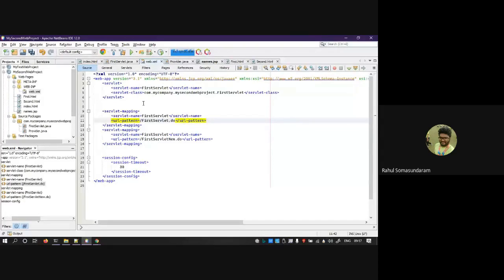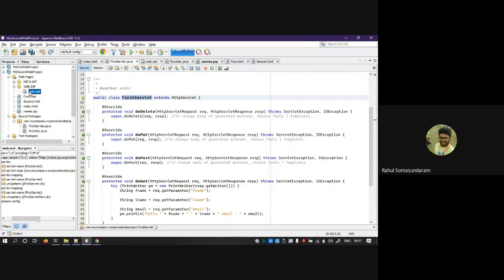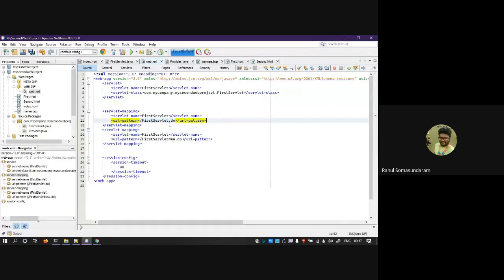In it we will have the servlet mappings. Whenever I hit a URL, for the method written in the servlet, what is the endpoint I need to hit? For example, firstservlet.do is a URL mapping. Whenever we get a request for this URL, firstservlet.do, it will check the name, first servlet. This is a single mapping.